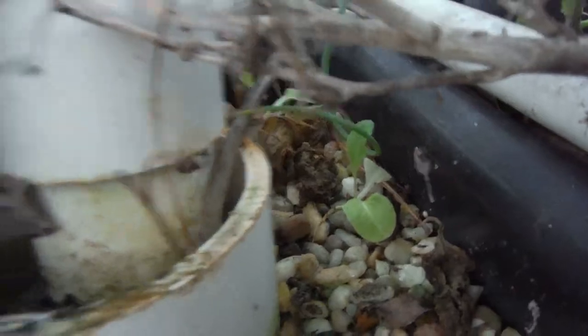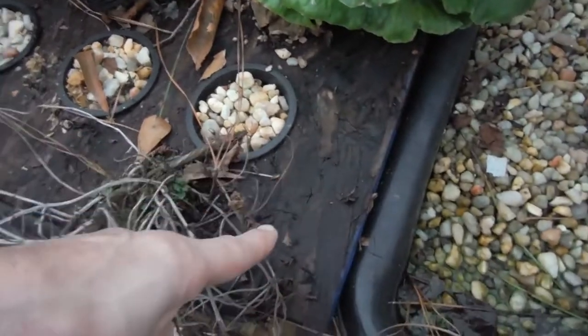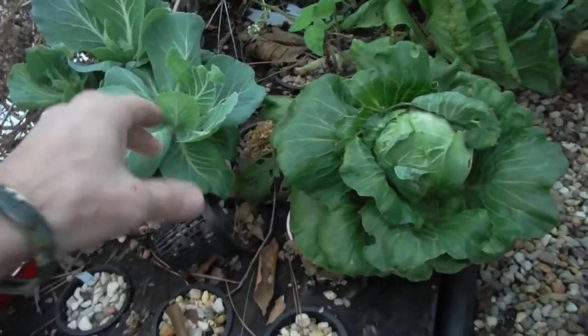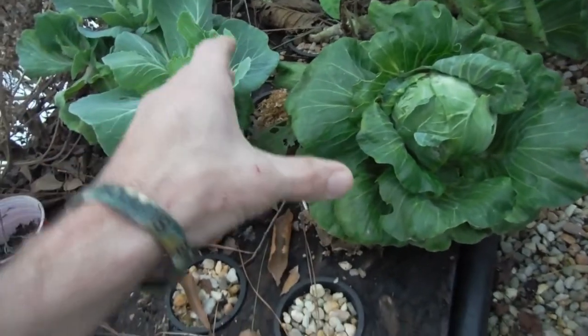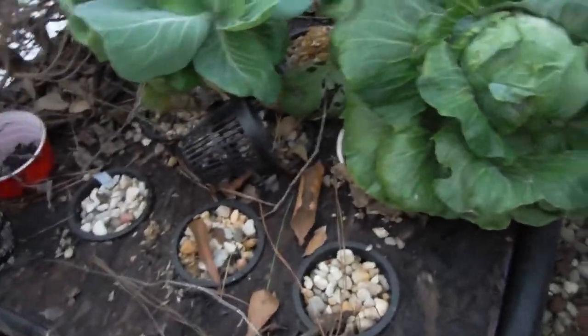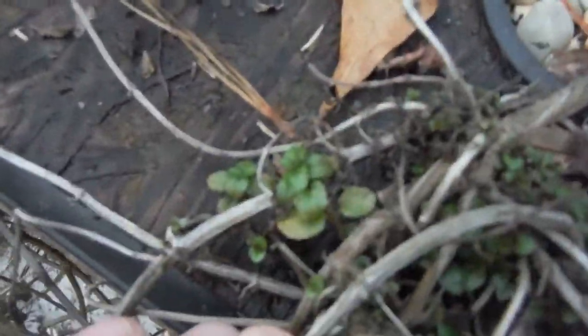What else do we have? The Malabar back there. The lettuce way over there. Little tiny lettuces. And over here, you can see the plywood's all saturated with water. So I don't know if it's the roots from these guys pulling the water up, hitting the plywood and then moving outward or what, but it's just dropping. Oh, this mint is starting to come back a little bit. See some new green growth there.